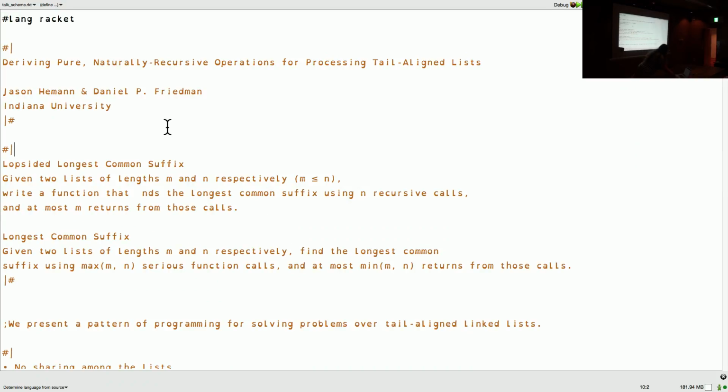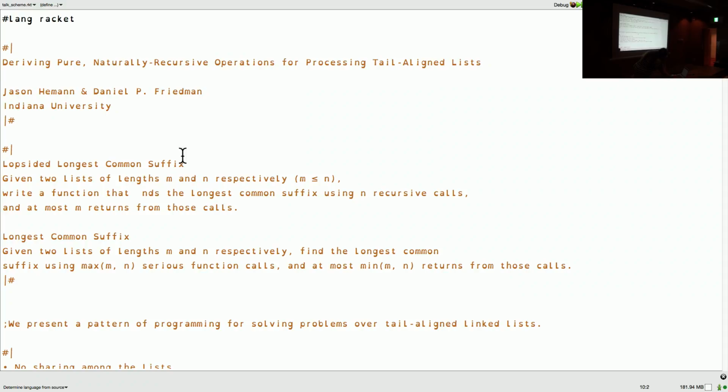So before we get too far into things, Jason, at the first of his paper, suggests that we consider how to write a function to compute the lopsided longest common suffix of two lists. Now, we don't want to write these just naively, because we'd like to get good performance. So, we take a moment and think about how we might do this. We could probably come up with implementations, but he's trying to come up with a nice, reusable, flexible, good computation, and readable definition.